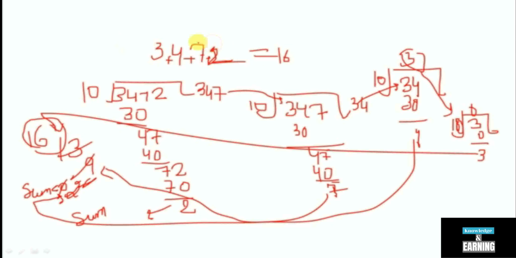So what are the main points? First of all, we have to divide the number by 10, and whatever is the remainder, add that remainder in the sum variable, which is initially 0, to avoid garbage values. And next thing is, after doing the addition, whatever is the previous quotient will be the next dividend, and the divisor will be 10 throughout. Okay, so let's do one flowchart based on this.